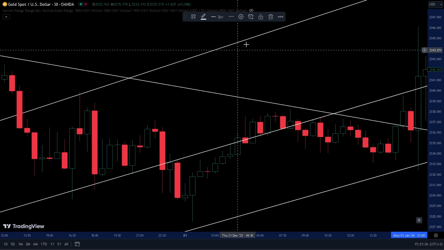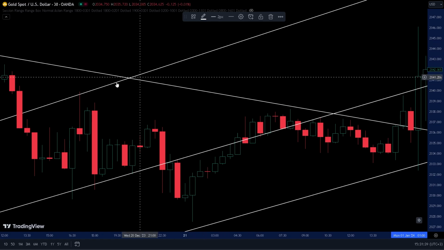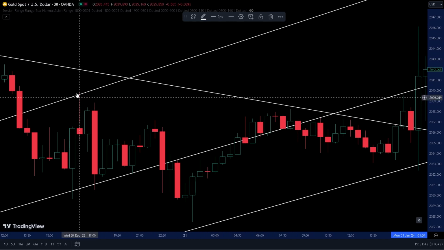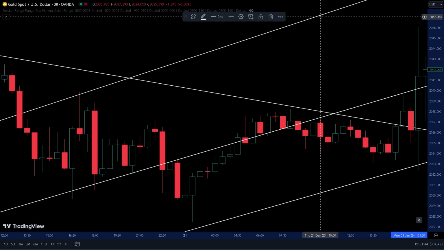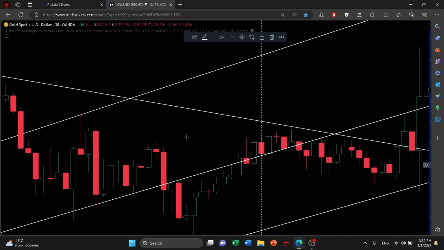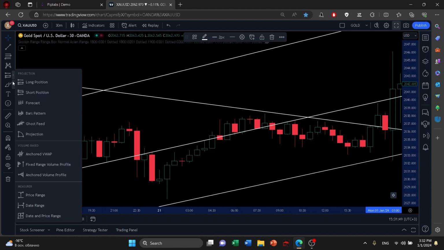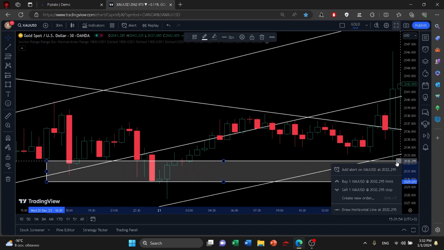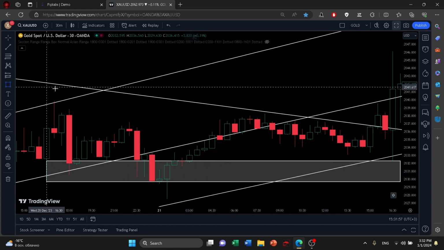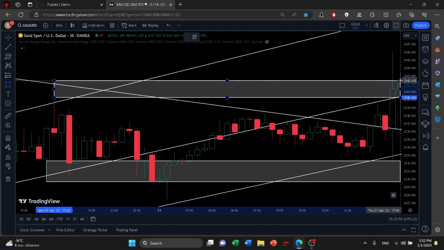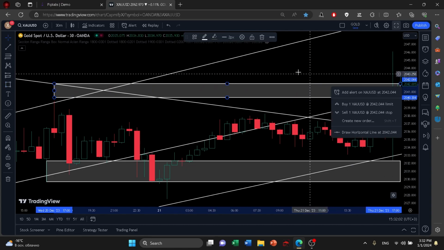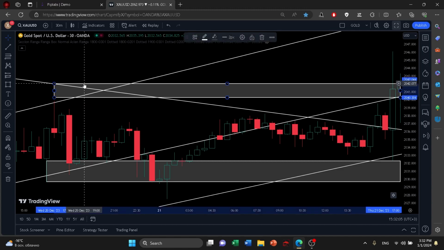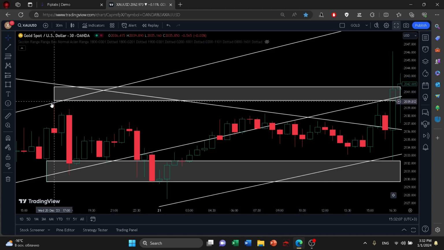On the other hand, we have this area over here. For me, it's so crucial. It will act as a supply in the future if the price, sorry, reaches this area back again. So what I will do basically, I will just go here and put a rectangle at this level, okay? And at the same time, I would like to put a rectangle over here because this area before was a supply, and the market shows some signs of rejection over here, right? It rejected after all.